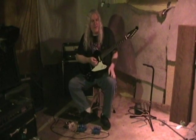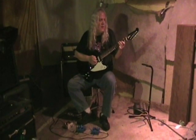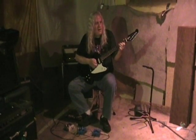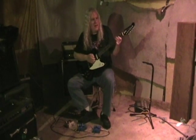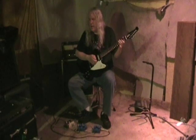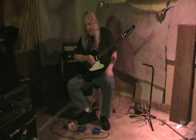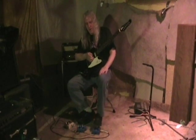Here's the sound of an old rock and roll type lick without the pedal. Same type of thing with the pedal.